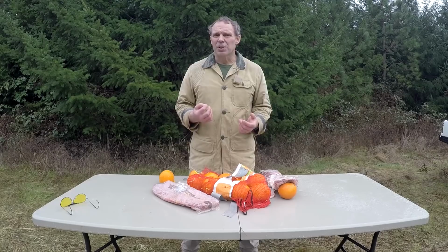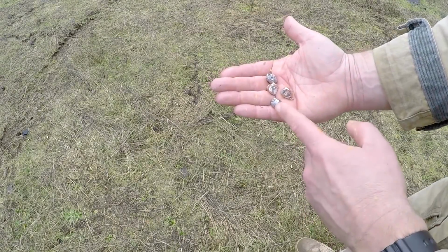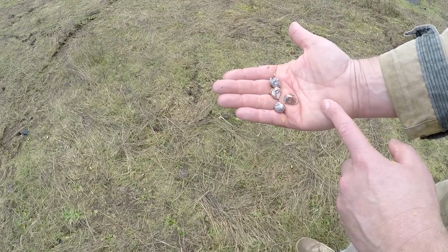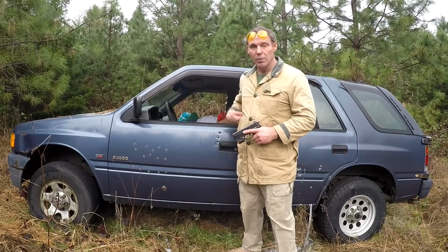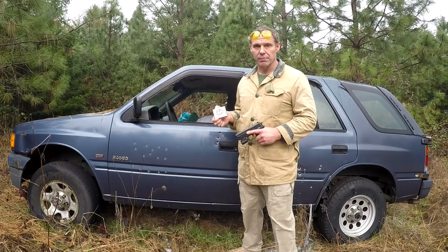Now let me show you a close-up of the projectiles. And here's our 4 projectiles, and you can see there's some expansion, but I think a lot of that is deformation caused by going through the car door. Now I've got a new meat target in the car, and I've positioned it a little farther forward so I won't shoot through the same bullet holes, and I'll shoot from 7 yards with our Underwood Xtreme Penetrator ammunition.